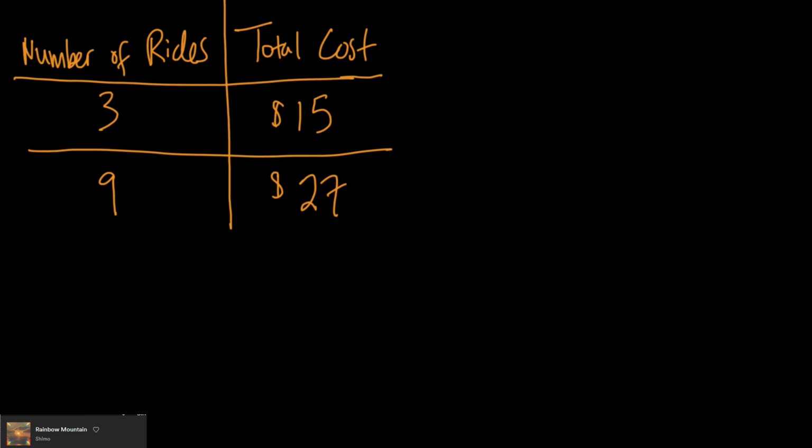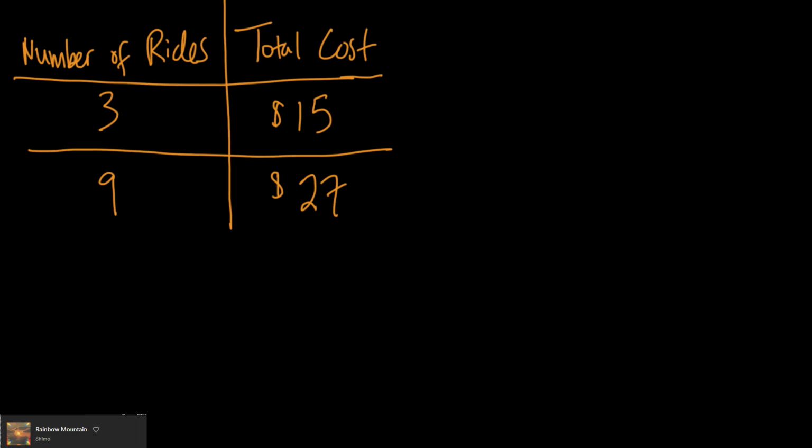All right, this is question 8 of section 2 of the math proficiency test. It gives us tables. It gives us this question: an amusement park charges an entrance fee and a cost per ride as shown in the table. So this is our table here. We're given a number of rides. If I have 3 rides, the total cost is $15. If the number of rides is 9, our total cost is $27. So it's asking us what is the cost per ride.